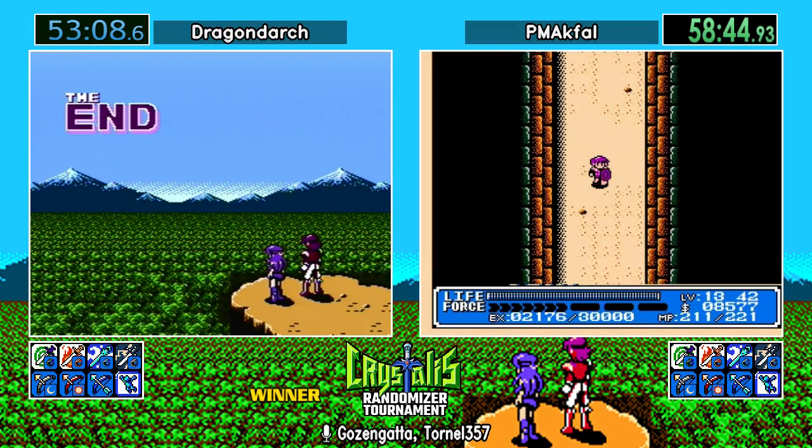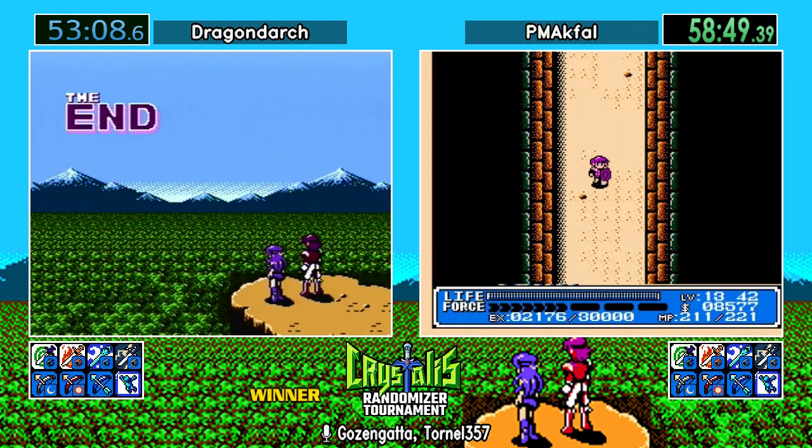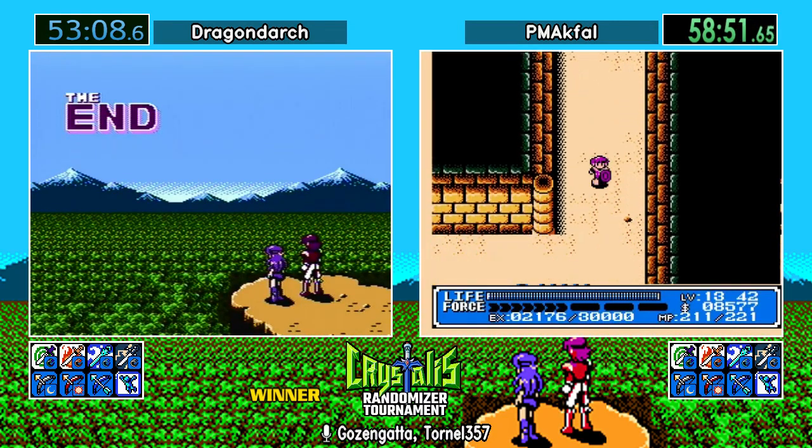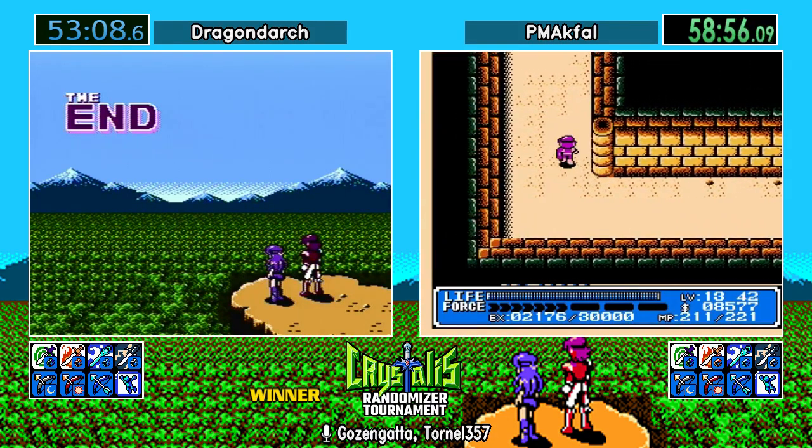KFL making his way here into the crypt. He's going to use those bows, get past the gate, and then make his climb up there. Did pick up an extra level before coming in here, so 13 with 42 scaling. Should be fairly even there.